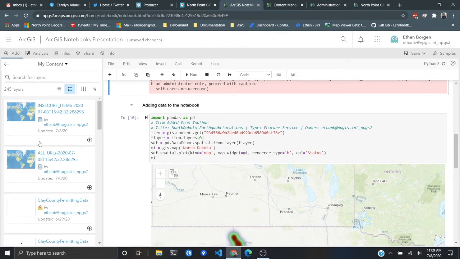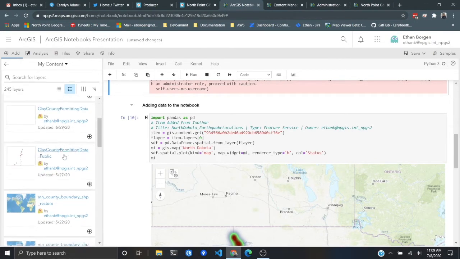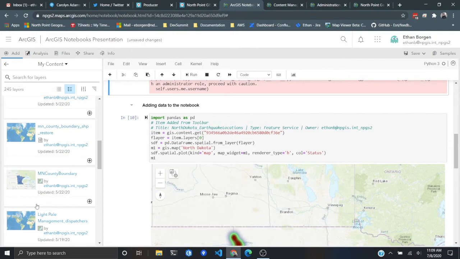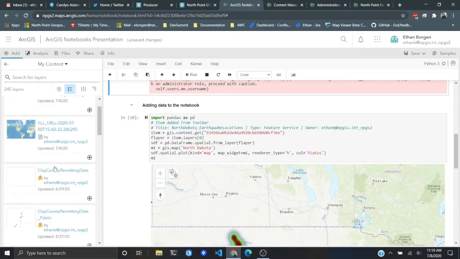And here we can see all of the content that we have access to in our organization. So all I have to do is hit this little plus button, which is what I've done with this North Dakota earthquake locations. And it adds this nice little text for me that says you added this from the toolbar. Here's the title, the type, and here's the item ID that we can get the content with. So that's one way to add things.